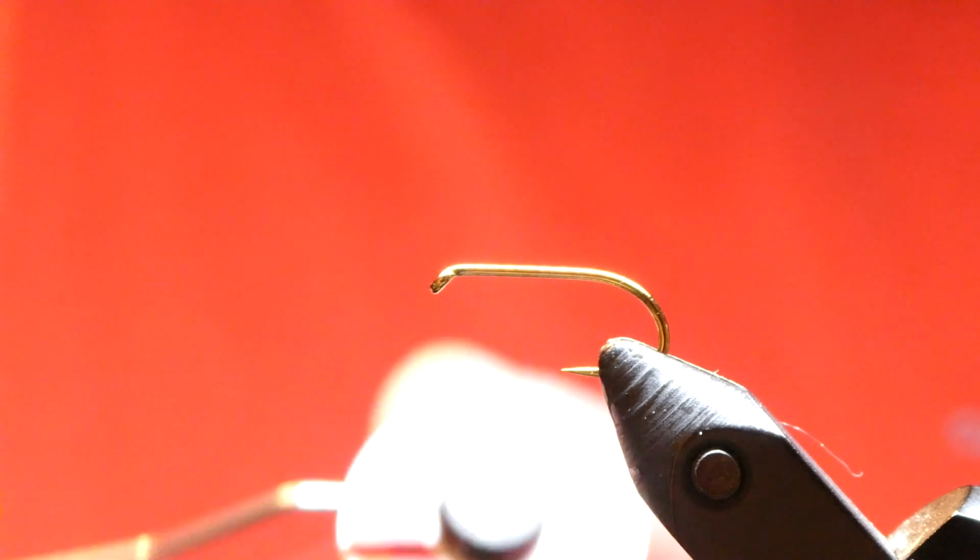We're going to do some more patterns, and tonight we're going to be tying a buzzer pattern, which is a Vicar style kind of bloodworm, which I do quite well with. So in the vise I've got the Fario barbless 301 wet fly hook, and the thread I'm using tonight is UTC in 70 red. So we'll get started.